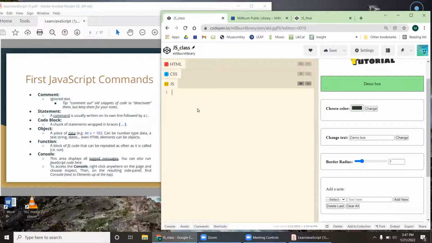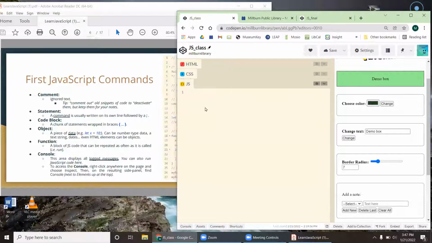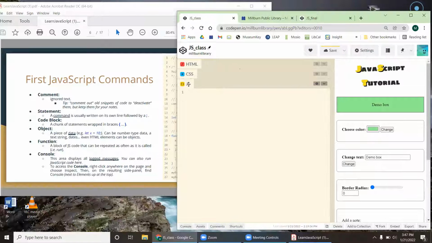But let's talk a little bit about JavaScript. It's a whole new language, so we need some new syntax and things like that. So let's just begin. We know with HTML and CSS, we had that comment ability. This was an HTML comment. This was a CSS comment. JavaScript also has comments. And again, a comment is just something that's not really code. It's just kind of a note to you, but it doesn't show up on the website. It's not read in as code. It won't mess anything up.